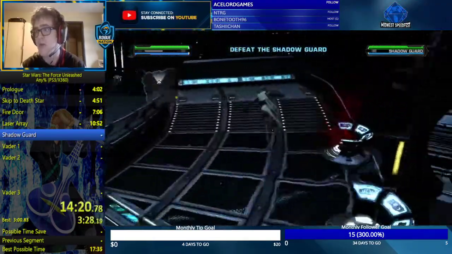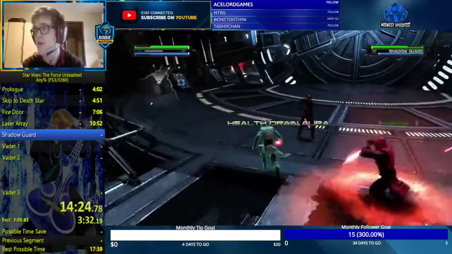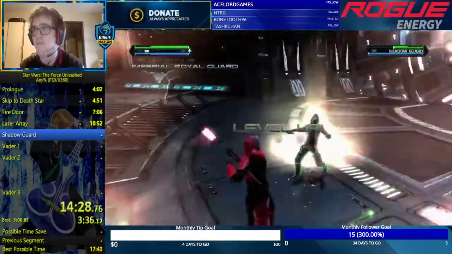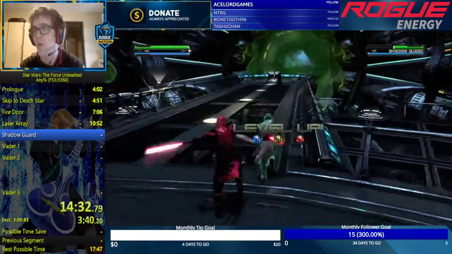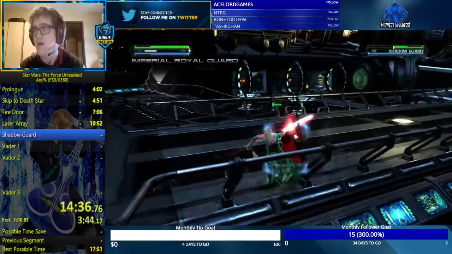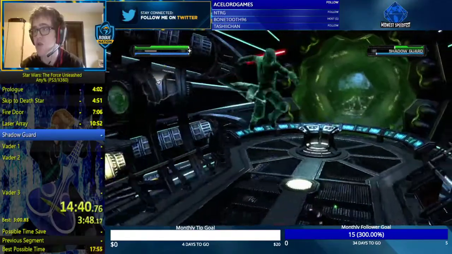Alright, so for this mini-boss, we're going to come over here, grab another health drain aura. This is going to progressively drain the health of every single enemy that we're fighting. And so while we're draining health, we're going to be focusing on the main Shadow Guard. Except sometimes those Imperial Royal Guards can be a huge pain.